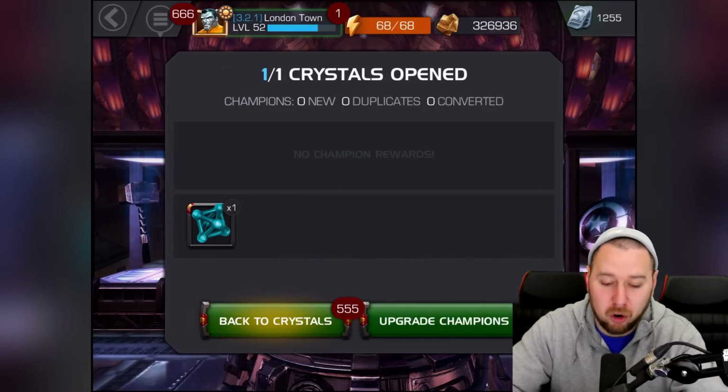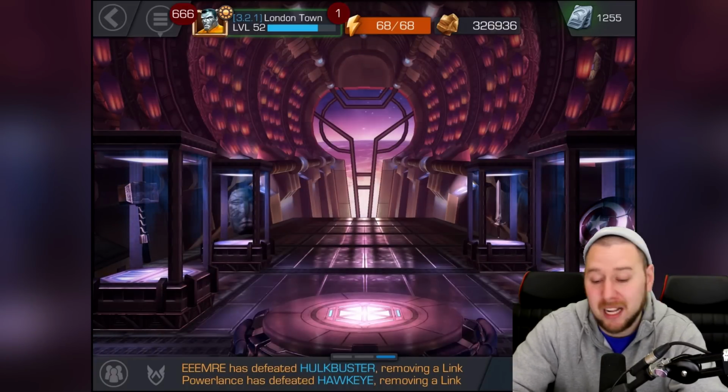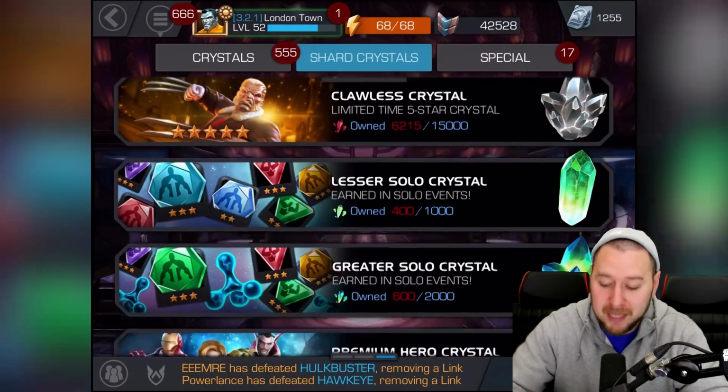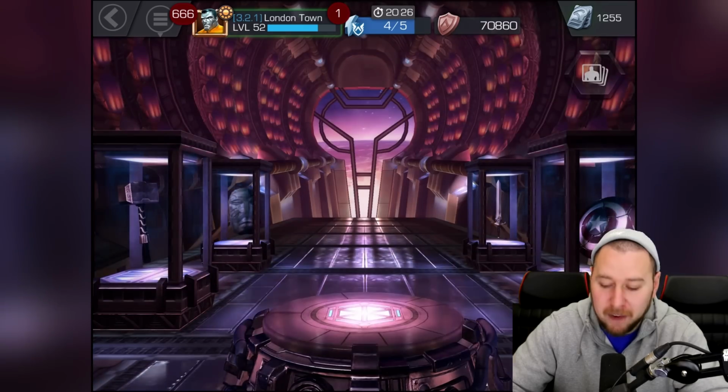We've opened up some more crystals. So we got a cosmic. I think I need a cosmic as well. That's not that bad. So let me go over to the premiums again. We'll get 5 more premiums out. We'll get another 5 premiums out.